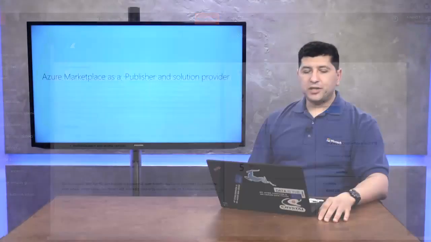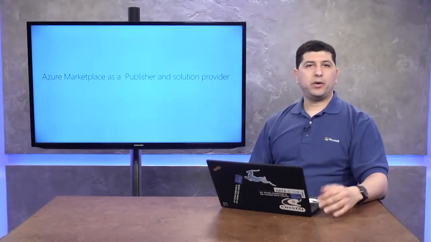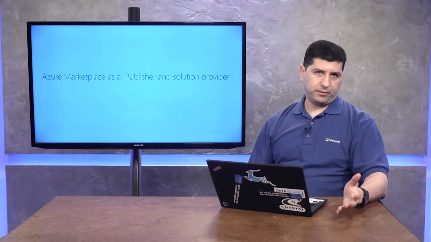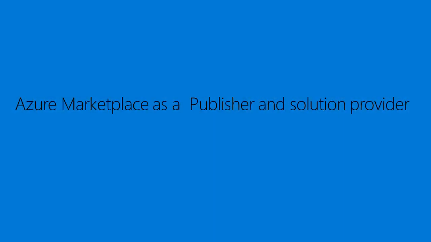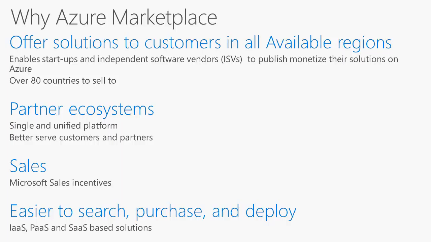So now we've just taken a look at what is Marketplace, how you use it, how you provision some of the applications right there from the Azure portal. Now we're going to switch gears and focus more on if you are a publisher or a solution provider and you would like to provision and onboard solutions to the Marketplace. What does it take? So first, let's talk about why you should even care.